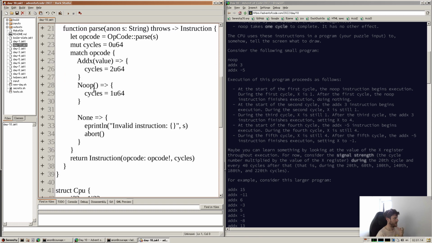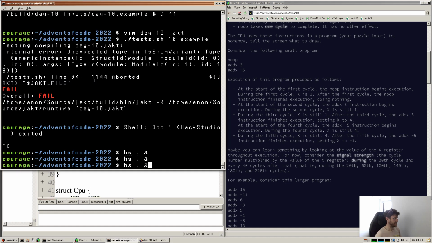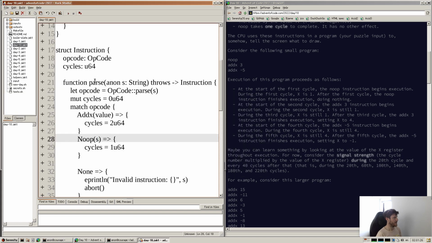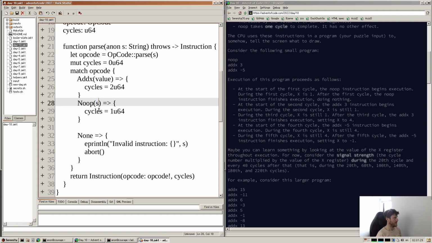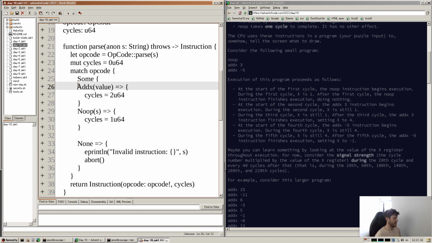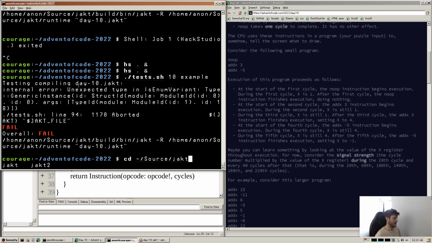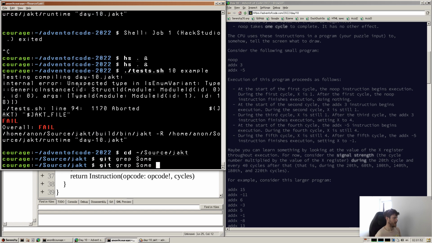And I think we added that, I think. Nah. Oh, are we meant to have... yeah, I think we're meant to have a Jakt some, and maybe in grep Jakt files.